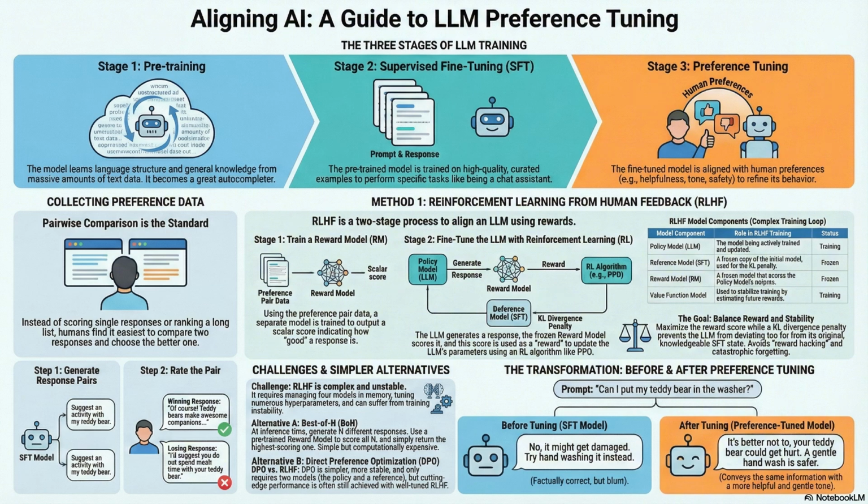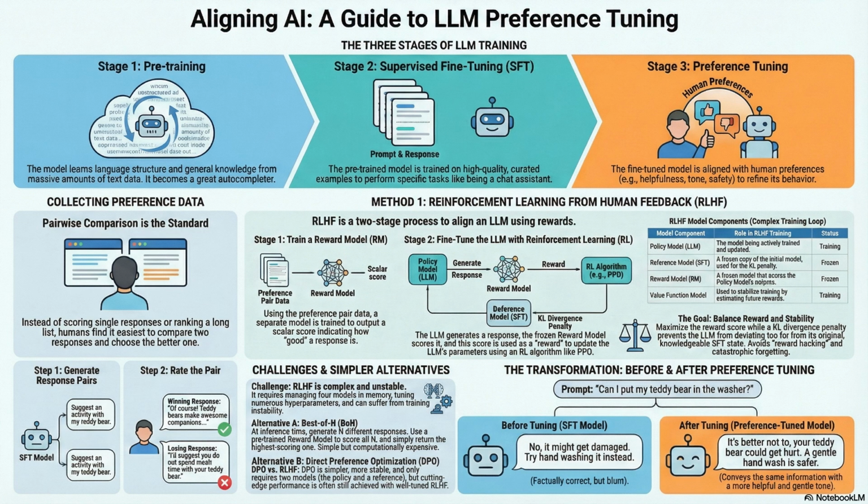It means we stop asking humans to create the perfect answer, and instead we ask them to evaluate the model's own answers. That shift from generation to comparison sounds much, much easier to scale. It is far more scalable and reliable. It's generally easier for you or me to look at two poems and say A is better than B than it is to sit down and write the perfect poem from a blank page.